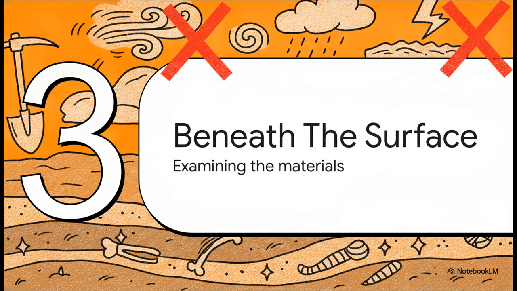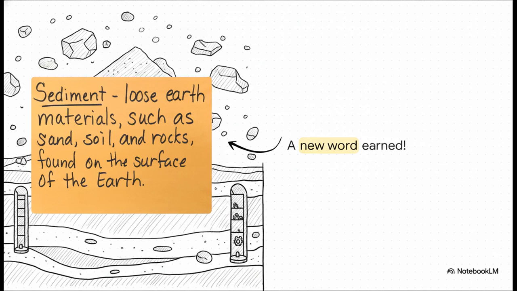Moving right along to Section 3, digging beneath the surface, examining the materials. Since surface events like weather or earthquakes weren't giving us the whole story, we knew we had to literally look deeper. We investigated what the Earth is actually made of, looking at data from deep mines and drilling operations, just to figure out what was really down there beneath our feet.